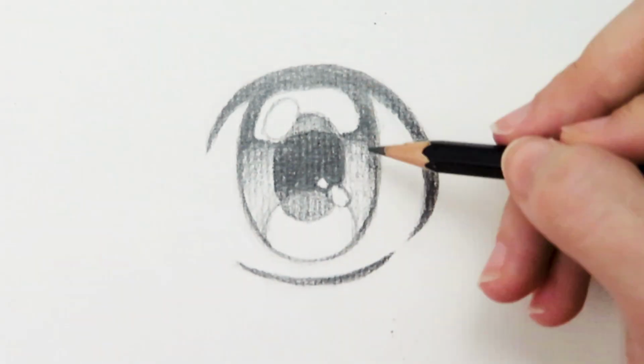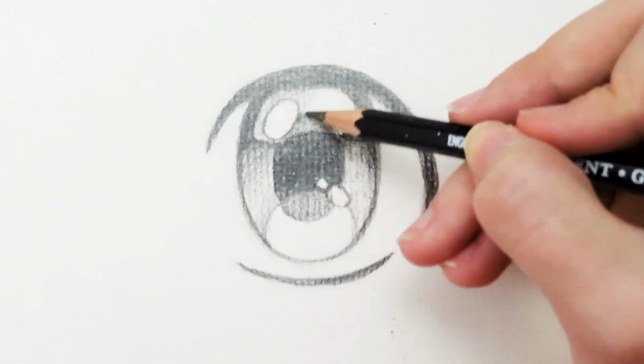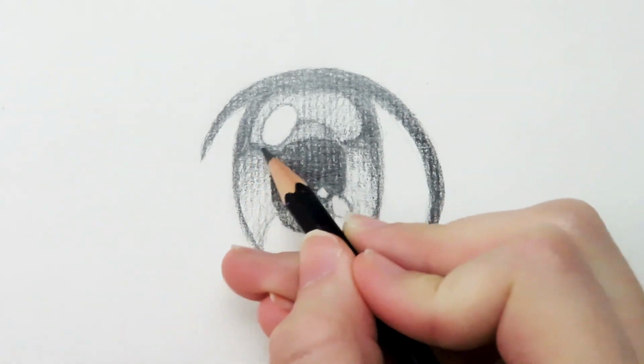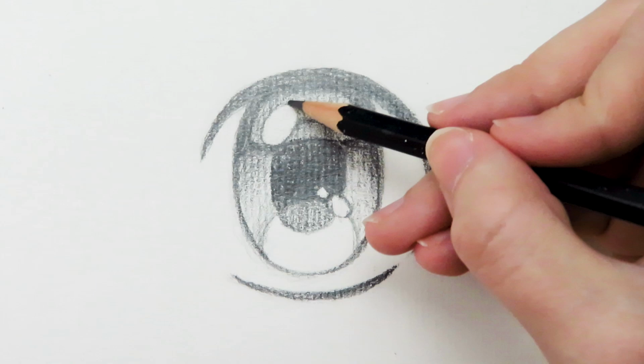Now I'm filling in the top shape with a light amount of tone. I'll gradually make this get darker as I tweak things. I'm applying a very light amount of pressure to the pencil. So now I'm going to tweak things and make them look more how I want. Also, I'll be using the Q-tip to blend things out a bit.